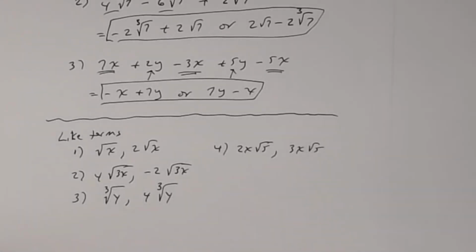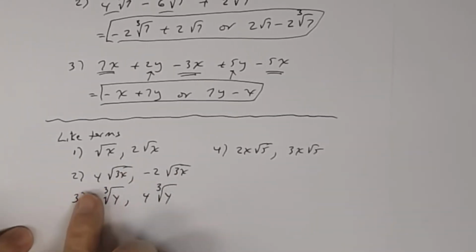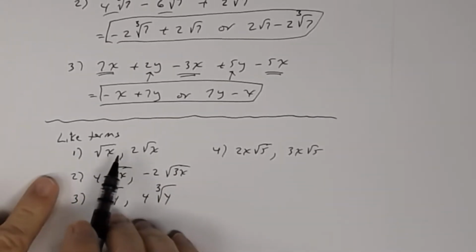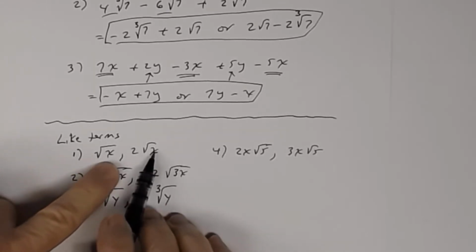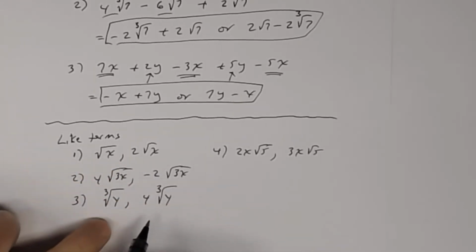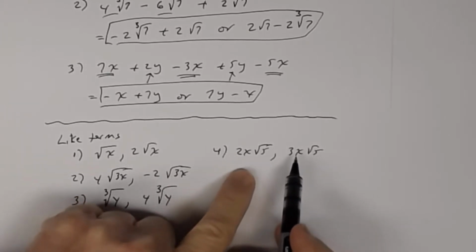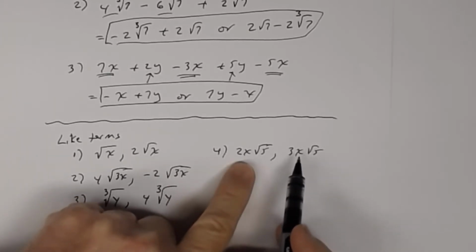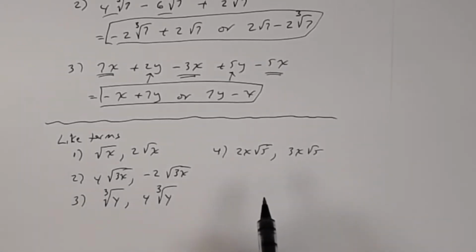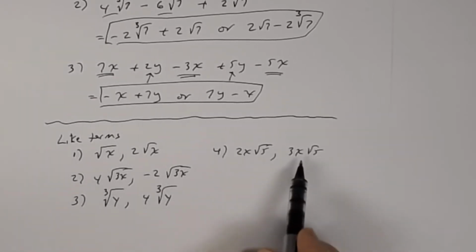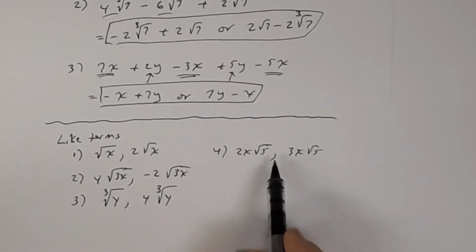All right, now, let's talk about this. So this looks kind of different than this, right? Because in the first 3 examples, the radicands contain the variable. Here, my radicands do not contain the variable, but there's an x as a factor in those expressions. So that's where we need to talk about something a little bit different now. So these are considered like terms, and they're considered like terms.